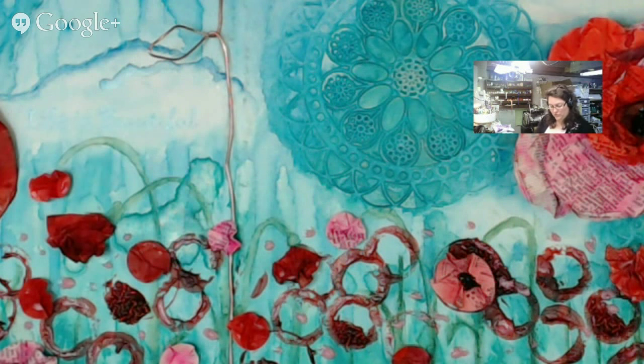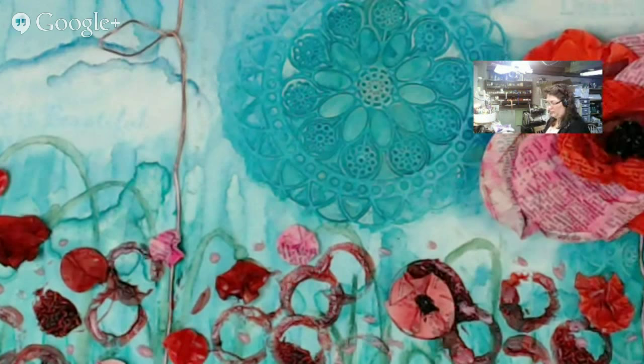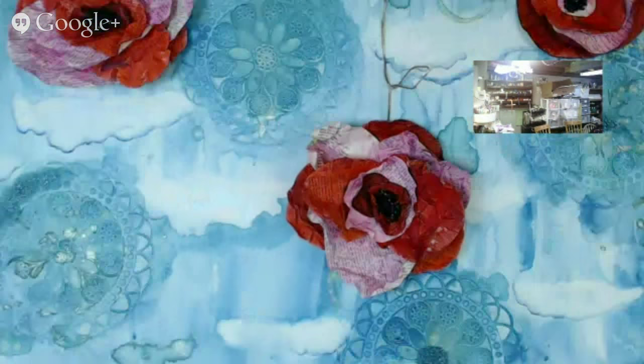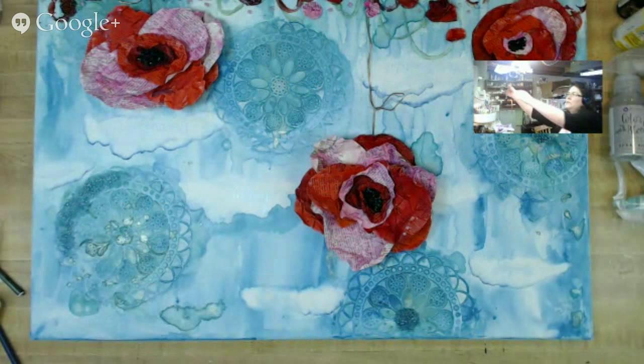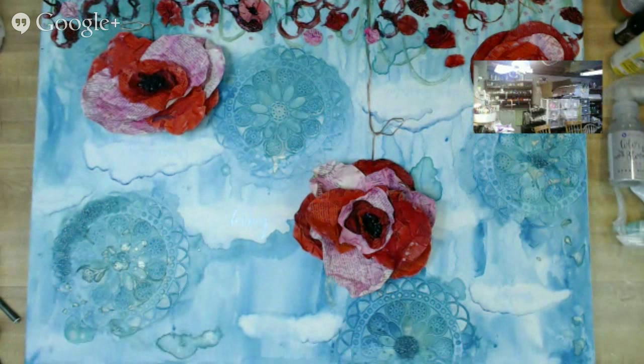Moving on to the next step of the texture I wanted to add to this thing. In order to do that I'm going to have to flip it around, which means the camera's going to wig again. We're going to zoom out for this because there's no way I'm going to get all this on camera. Gwen has the Samsung Galaxy Stellar — great camera but no flash. Belinda has the Galaxy 4, going for the 6.